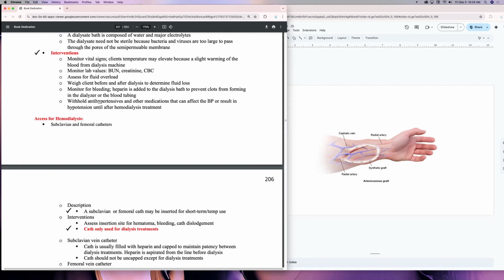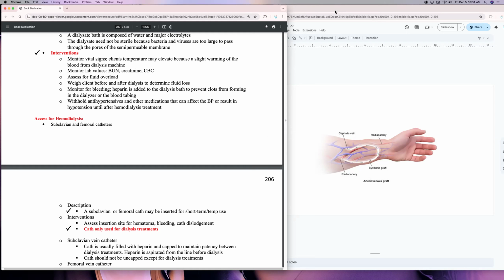So most of what you're learning, because remember, I'm preparing you for the NCLEX, and NCLEX just wants you to be trained to be an entry-level nurse. So an entry-level nurse is not really going to be a dialysis nurse, right? That will take training and specialization. So we're preparing you to be an entry-level nurse.